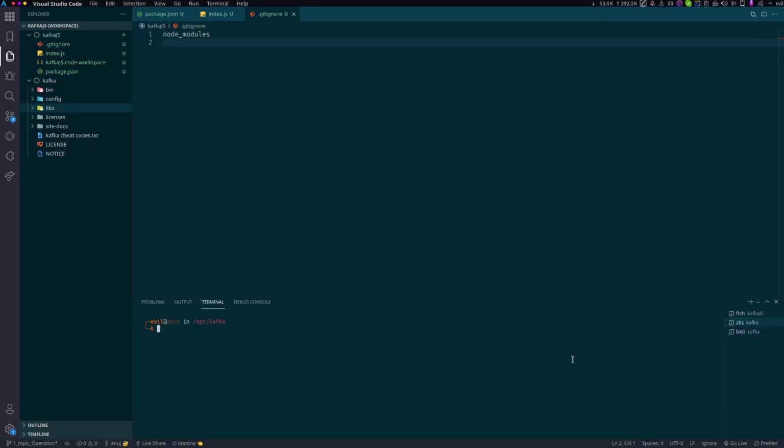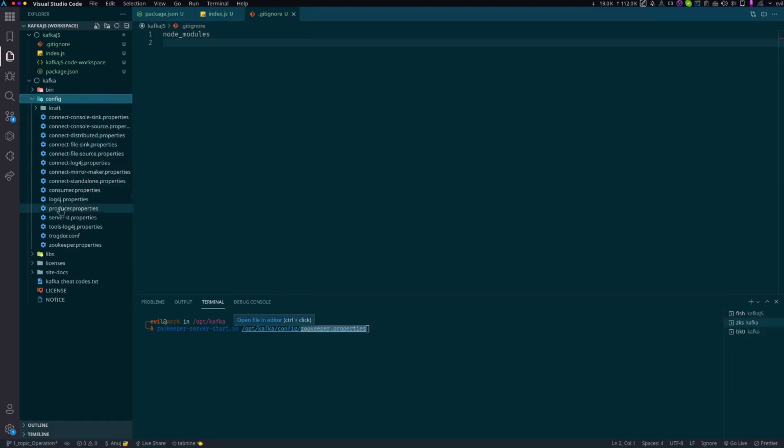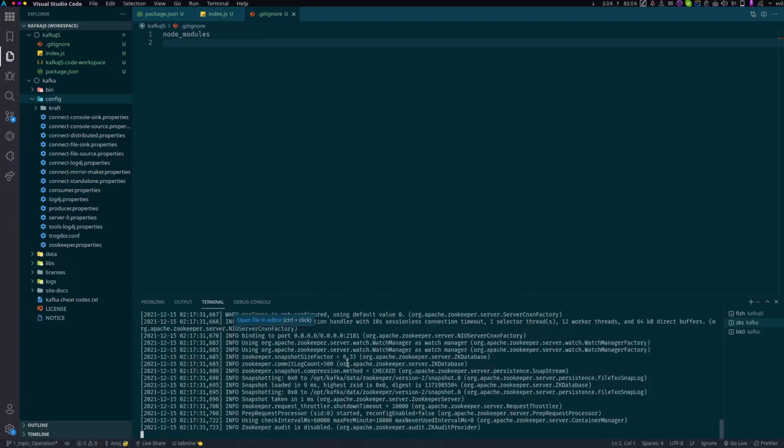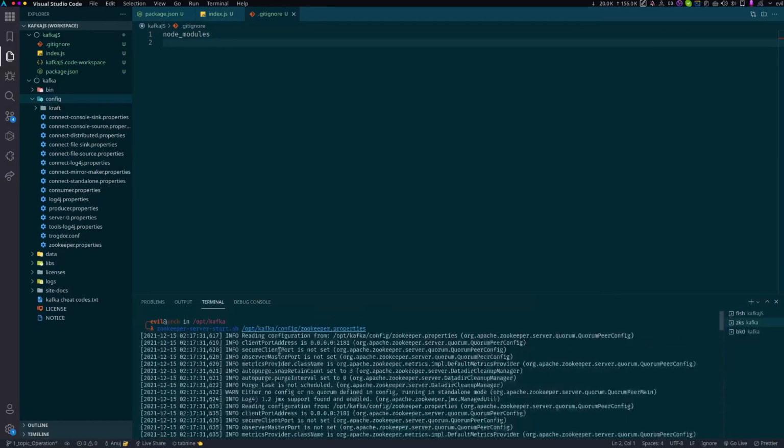So to start Zookeeper, we use the same command that we used earlier. That is zookeeper-server-start.sh with the properties file that is inside /opt/kafka/config, zookeeper.properties, because we are creating a Zookeeper server, right? So we need to use zookeeper.properties that can be found here. Okay. So you can see that Zookeeper is started, right?